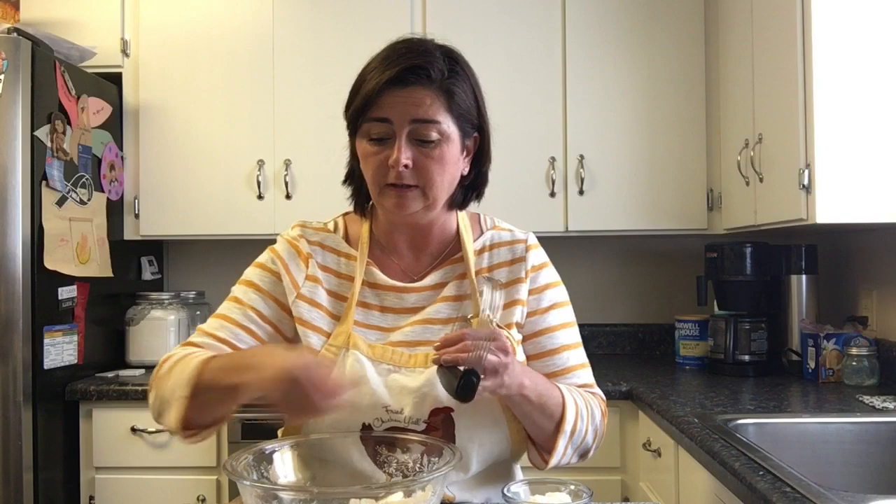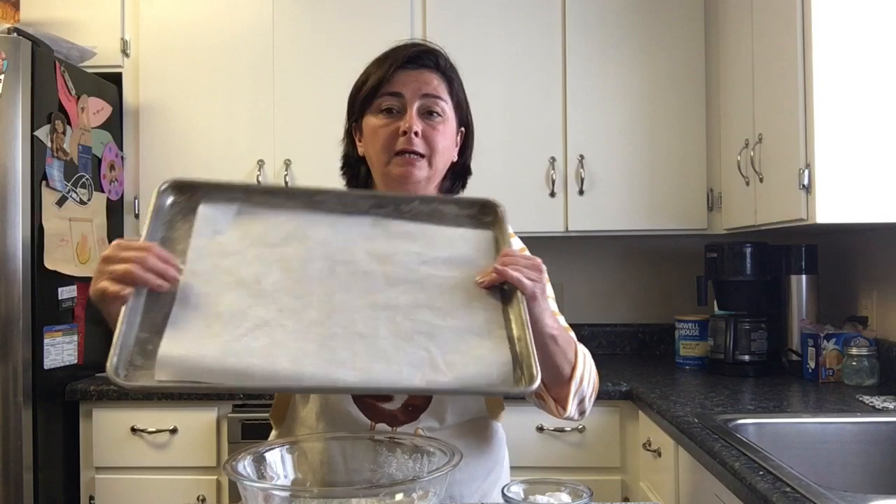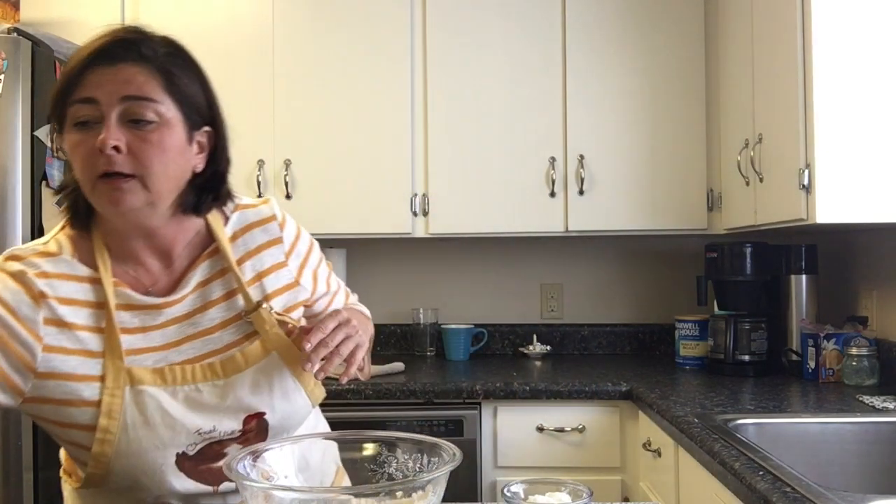For gadgets and prep, you'll need a little extra flour for rolling out the dough, a pastry cutter — or a fork if you don't have one — to cut the shortening into the flour. You'll also need a fork to poke holes in the cracker dough later, a pizza cutter for cutting the dough into cracker-sized pieces, a rolling pin, and a wooden spoon. I have a baking sheet prepared with parchment paper and my oven is preheated to 400 degrees.